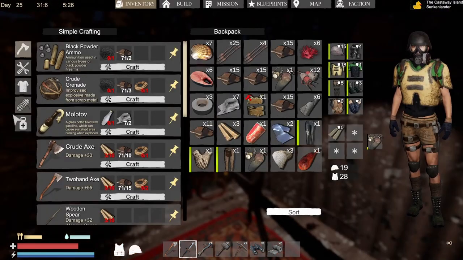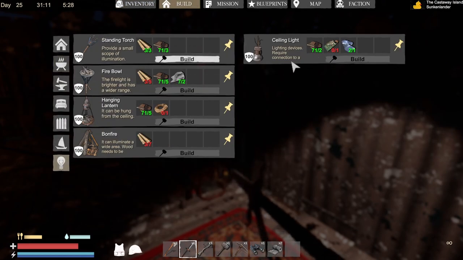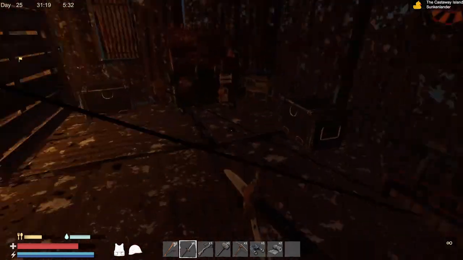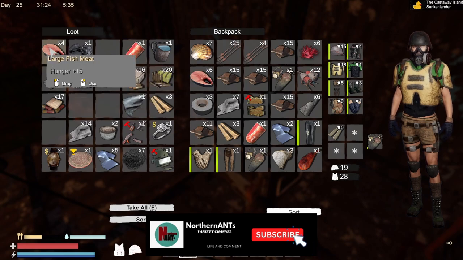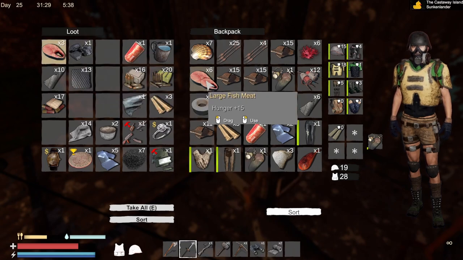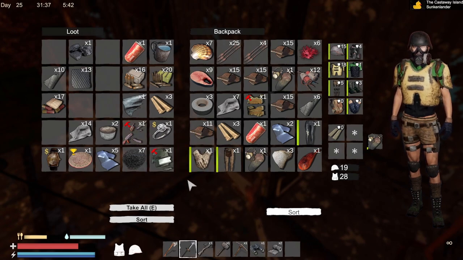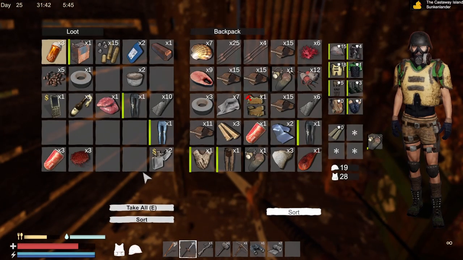But let's see. Can we build some more lights? Electric lights. Oh, we need an electrical component. Let's turn that off and turn this off so we don't waste all of our energy fuel. Oh, I didn't want to eat the raw one. We got some broken gun parts here. We'll have to gather those up next episode and see if we can build some better weapons.